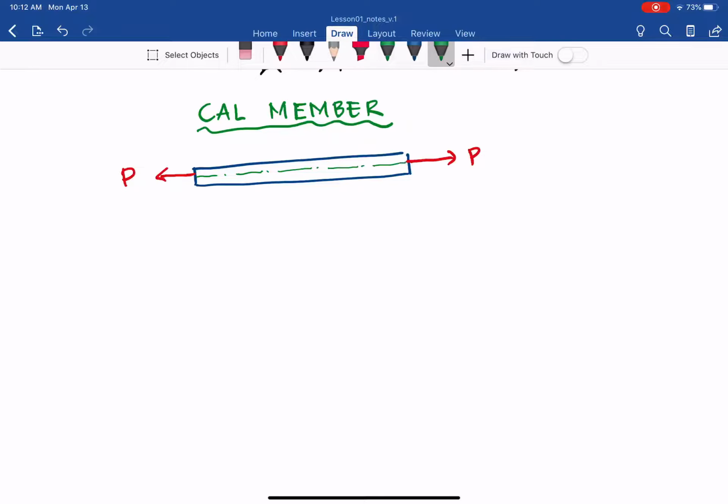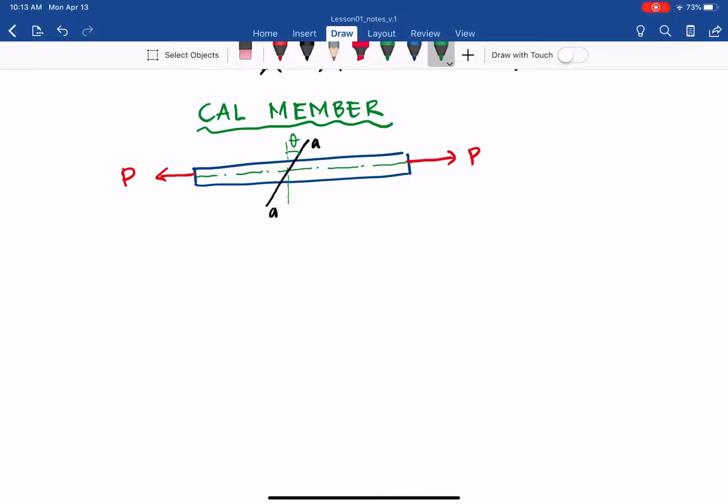And when we study the normal stress, we make a transverse cut. So basically, it is perpendicular to the longitudinal axis. Now let's make a random cut AA, which forms an angle theta from that transverse cut. And we want to see what the internal forces and stresses are on that cut AA.